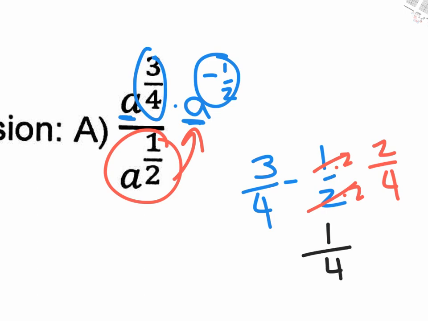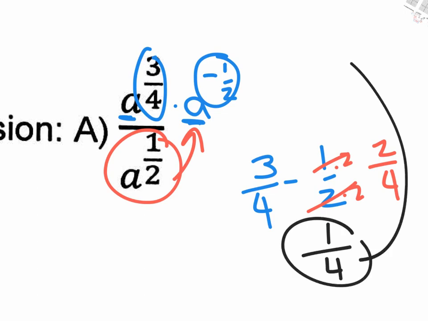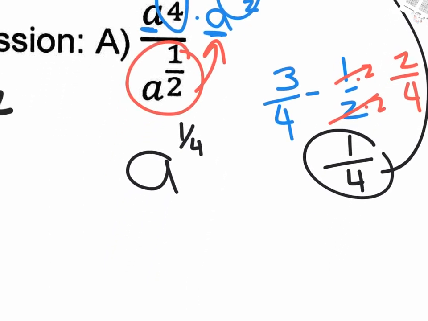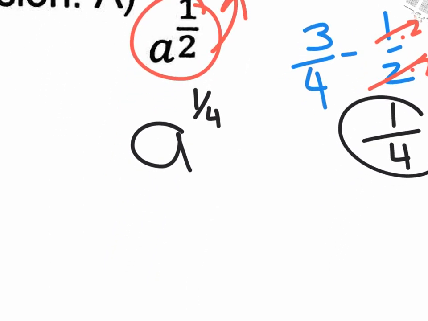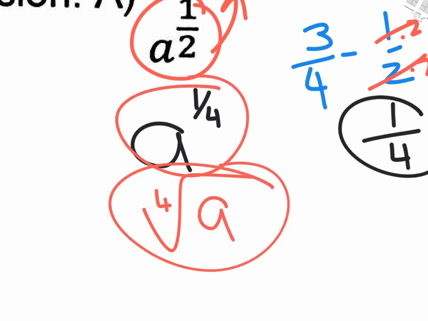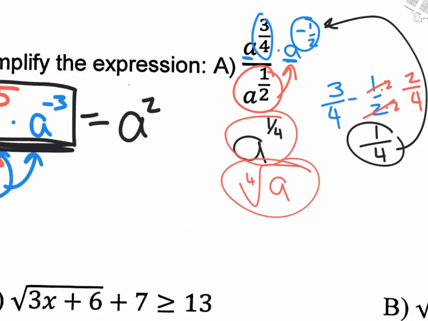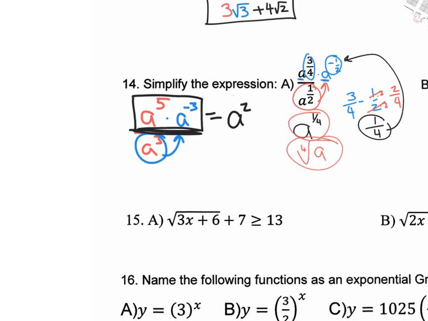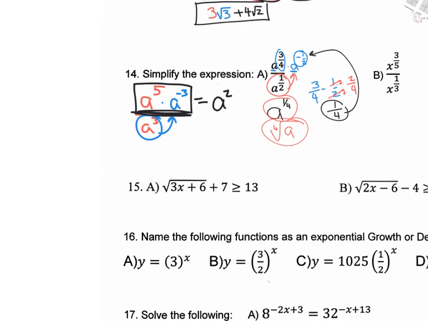So ladies and gentlemen, we are talking about the exponents, right? So the final answer is A to the 1/4 power. Now that's the answer, A to the 1/4 power, but maybe on your multiple choice options, they write it as the 4th root of A, because either one of these is the same thing. You just got to look out for both of them on multiple choice. So I hope this helps. We'll continue with this on the next video on number 15, which is solving quadratic, not quadratic, square root inequalities.